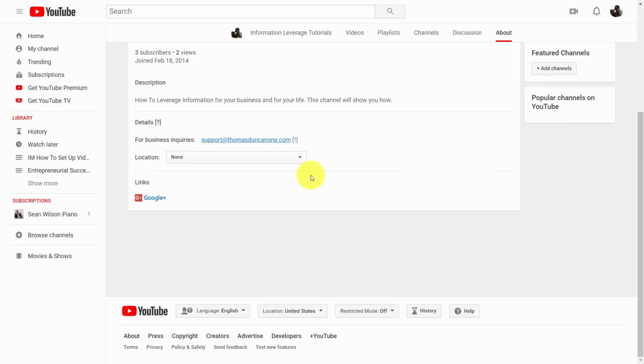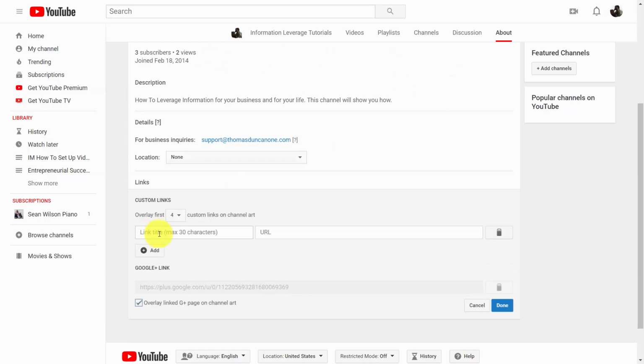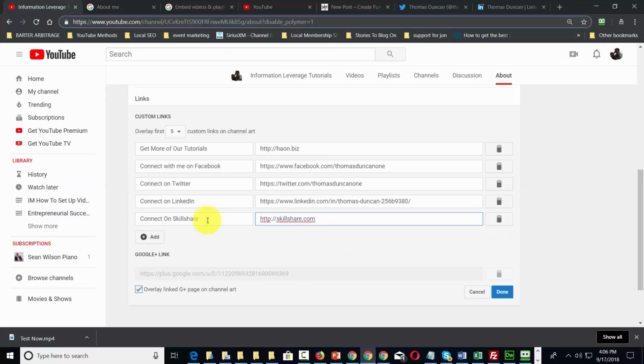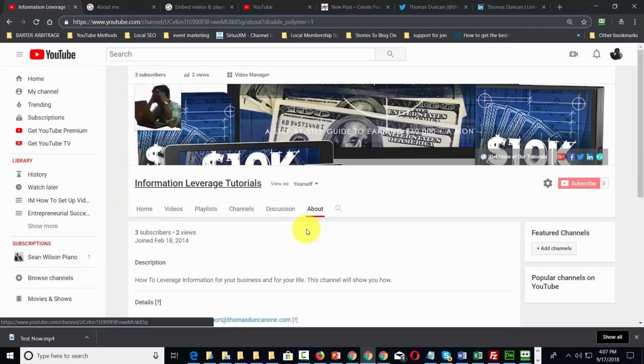You can also add links to your channel, and these can be promotional links. You can click this arrow, and you can add in custom links that will appear as icons on your channel. So for example, we can click in and put in a URL. What you'll note is that you can overlay them on top of your custom art on your channel, so that means they'll be clickable on top of the channel that your people will be seeing. And so once you have all of your sites in, you're then going to click Done. And then your content will be available. And you'll also notice your icons here on top of your channel.